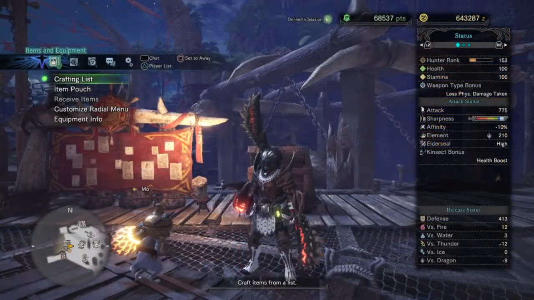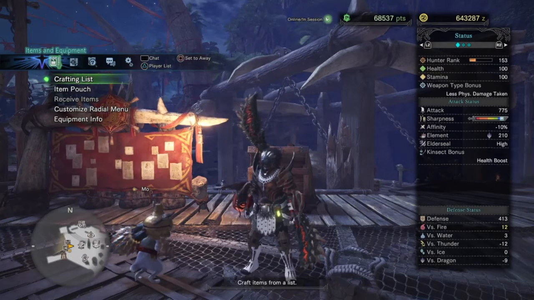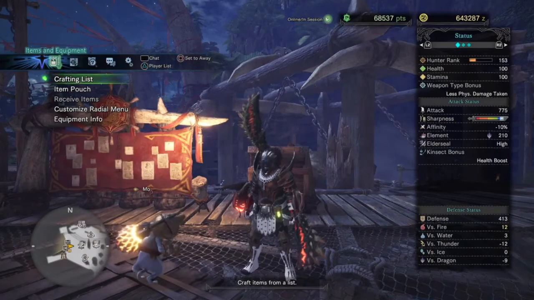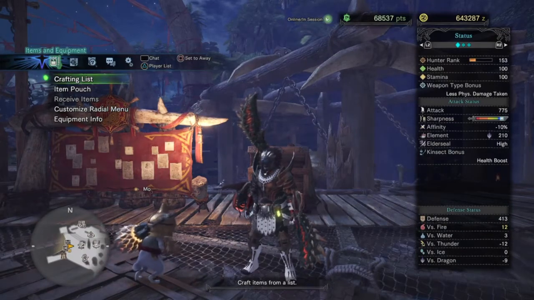Overall, this should lower our weapon's minus affinity from minus 25 down to just minus 10, which can be negated further with our Weakness Exploit level 3, our base weapon damage to 775 damage, and our sharpness to near max.